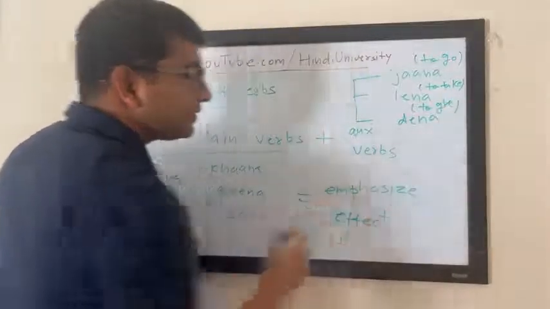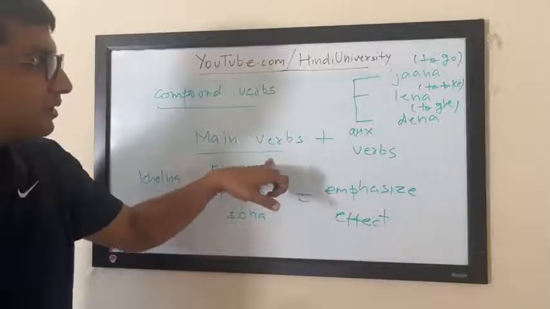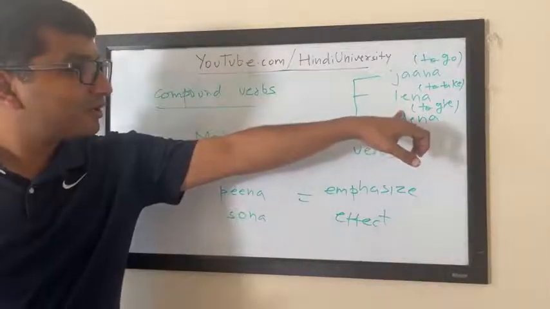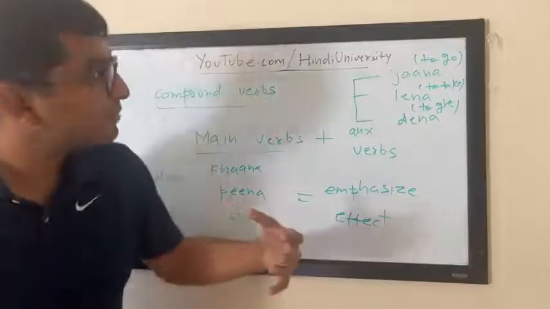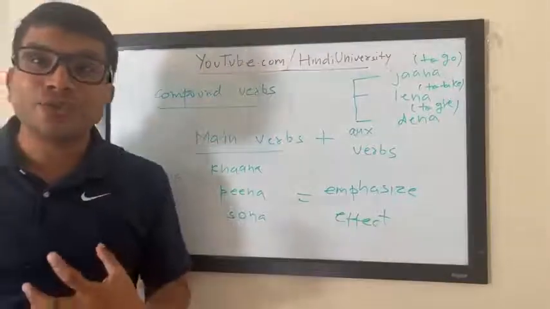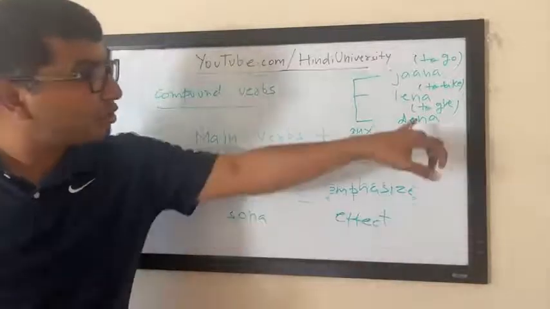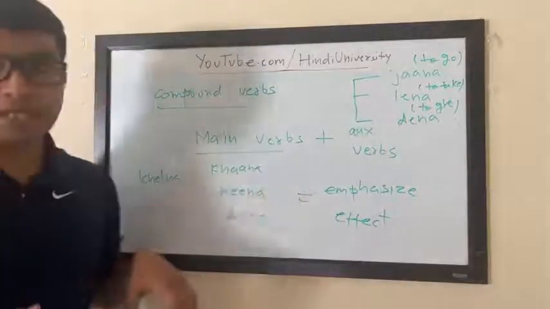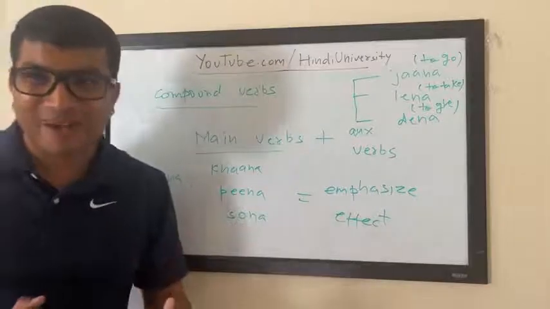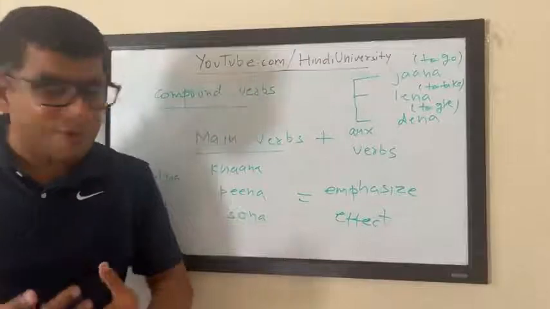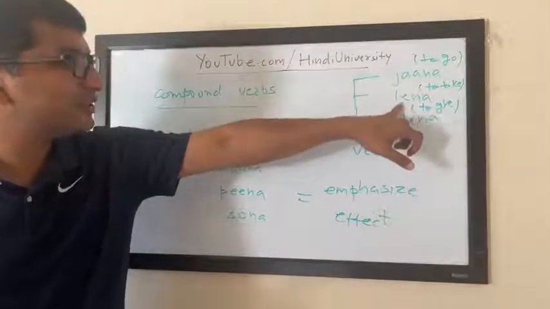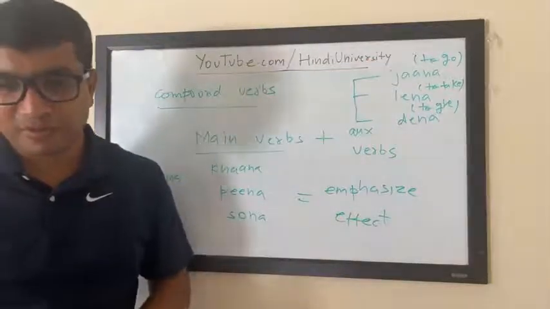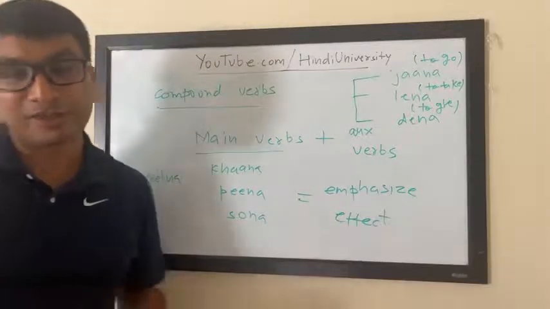Now, another thing is, when you use these auxiliary verbs with the main verbs, all these meanings that you mentioned will just disappear. Like kha lena. Lena is to take, but kha lena has no notion of to take. So the auxiliary verbs lose their meaning, but what they have done is give significance to the main verb. That is the confusing part as well, because when you are learning it for the first time, you want to say, oh no, I know jana is to go, or lena is to take, or dena is to give. But when I'm using it with something else, I don't really see any notion of it, because they are used as an auxiliary verb with another verb.